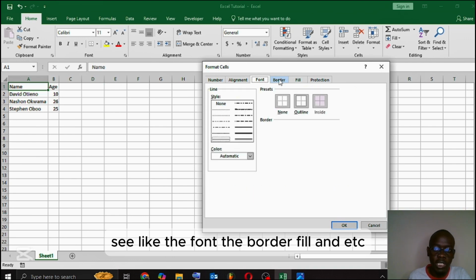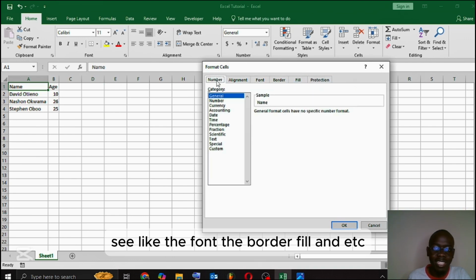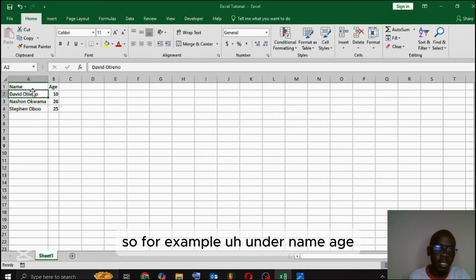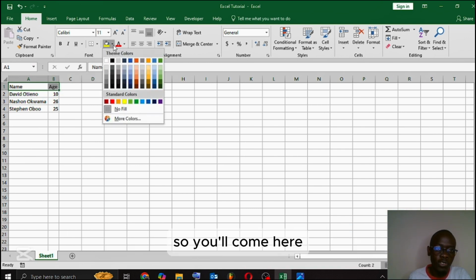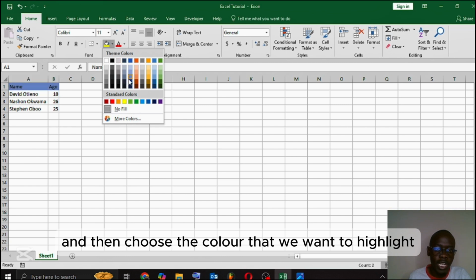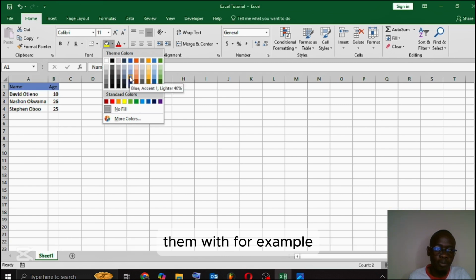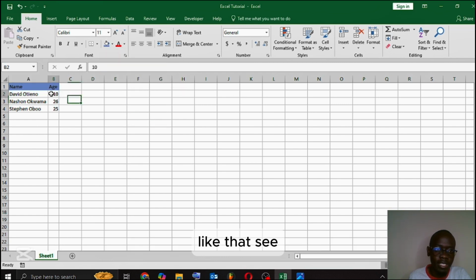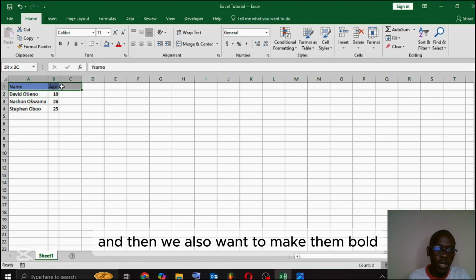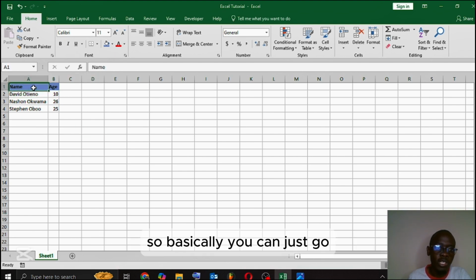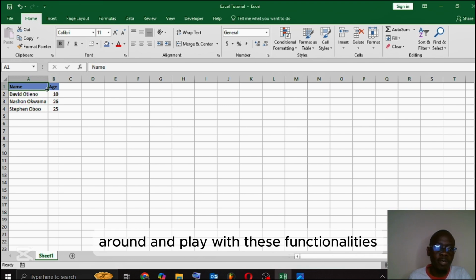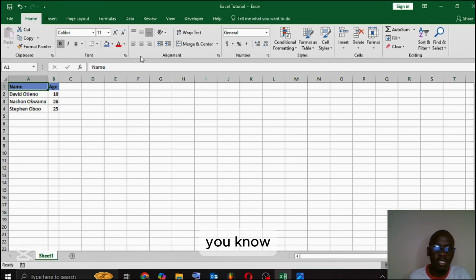Like the font, the border, fill, etc. So for example, under name, age, having that it's the title, we want to highlight them. So you'll come here and then choose the color that we want to highlight them with. See? And then we also want to make them bold, so we'll just come here and make them bold. Basically you can just go around and play with these functionalities.